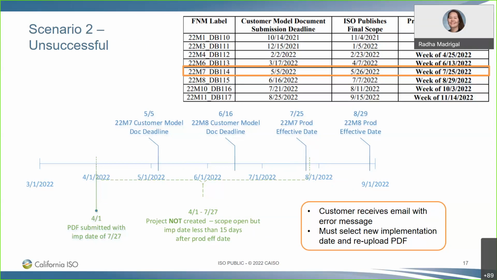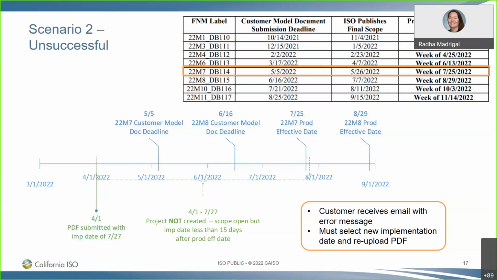Even though the customer model document submission deadline is still open, even though the scope for that model build is still open, the implementation date that was selected is less than 15 days. It's only 2 days after that production deployment date, which is July 25th.